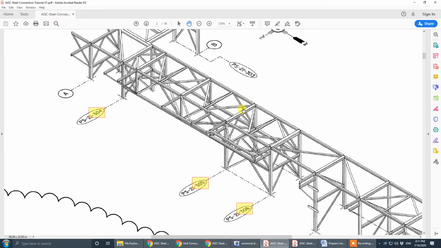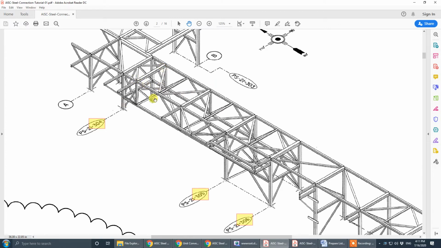It's a pipe rack, a steel pipe rack, and it's a 3D truss covering these 3 grid lines.